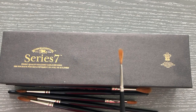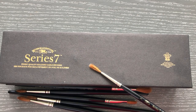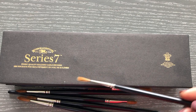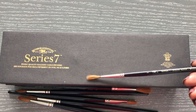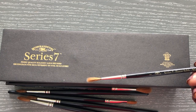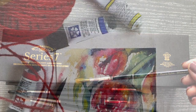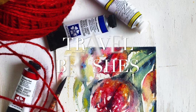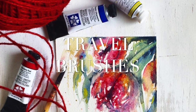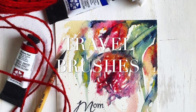If I had to be stuck somewhere, I'd rather be stuck with my Kolinsky Sable brush — I love them so much. The only con isn't really with the brush itself, but for the price you pay the name and number on the brush rubs off, which is disappointing. If you are looking to invest in a set of brushes, definitely go for the Winsor & Newton Series 7 Kolinsky Sable brushes.